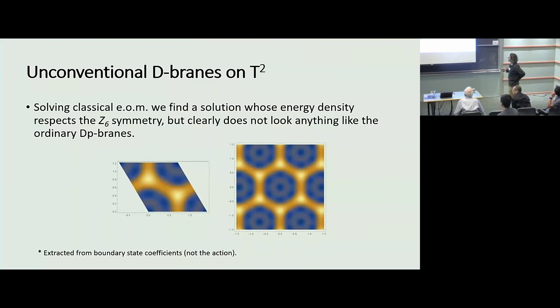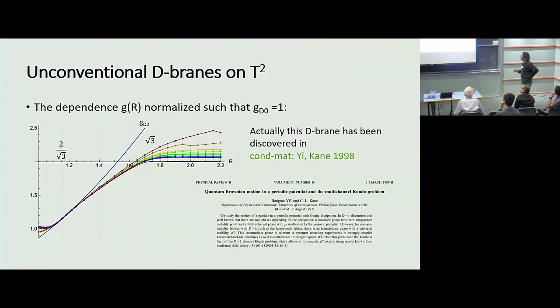This is really weird. And so we were puzzled about this for a long time. And then my student Vojtěch discovered that this has already been found in 1997 by Yi and Kane in a condensed matter paper. I can't tell you about the physics, but it concerns multi-channel Luttinger liquids, and the G function is some mobility in that system.